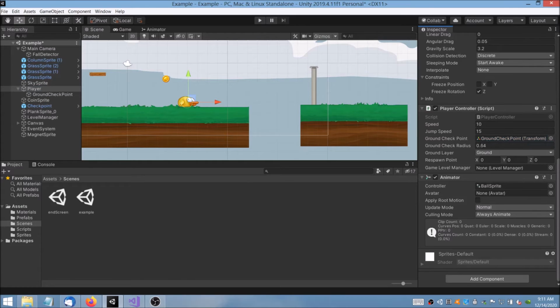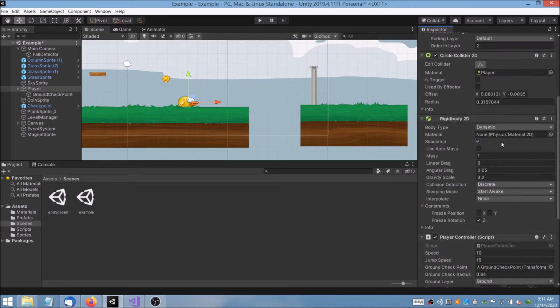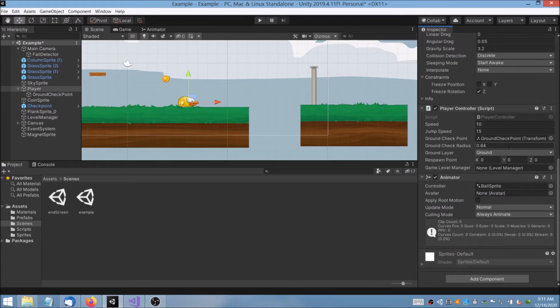For ground check radius, we want to copy the radius from the circle collider. If you have a polygon collider, you can try setting it to 5 or 6. If that doesn't work, then I recommend going with a circle collider, like getting rid of the polygon one and putting in a circle collider and just making it like this big, just to give us a definitive number to work with. So anyway, ground check radius.